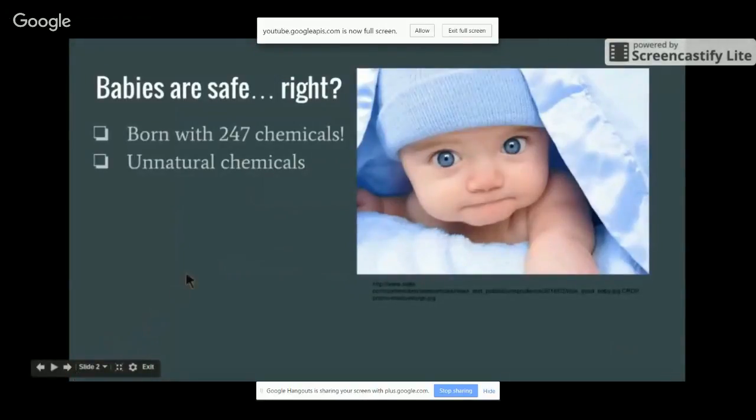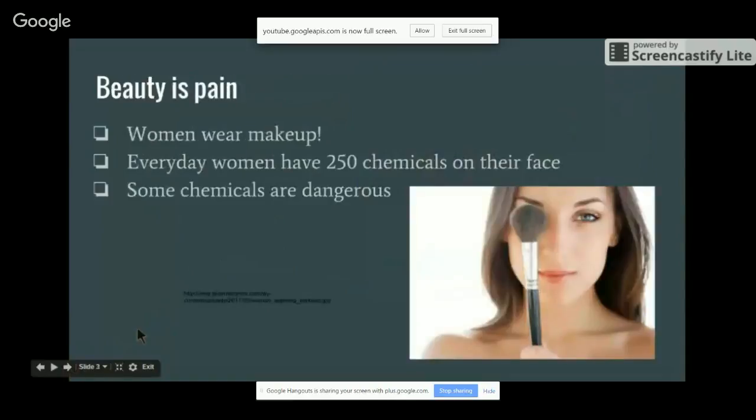Did you know that babies are born with 247 unnatural functions? But you can't possibly be healthy if you don't understand. Do you understand? You don't want to get big, do you? Usually, women will make every day when we talk about 250 unnatural functions on their day. Some of the chemicals can even be dangerous.